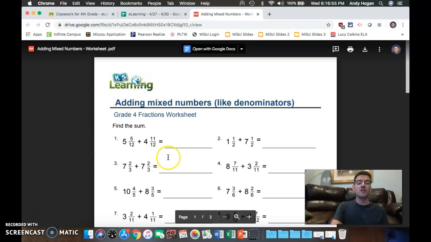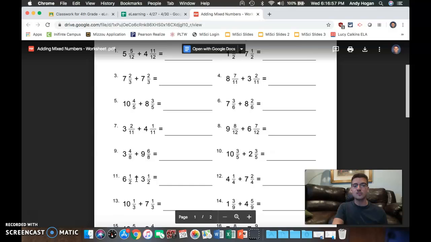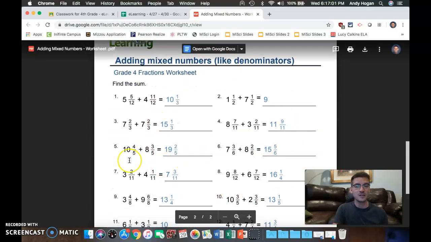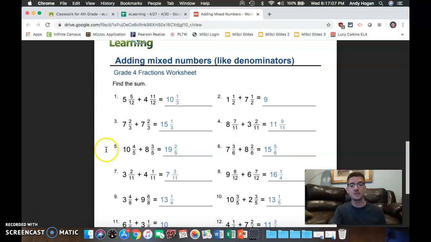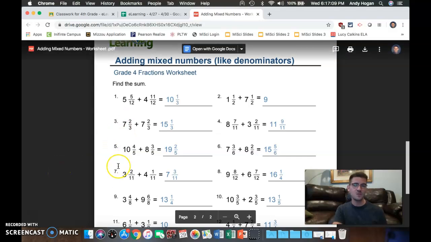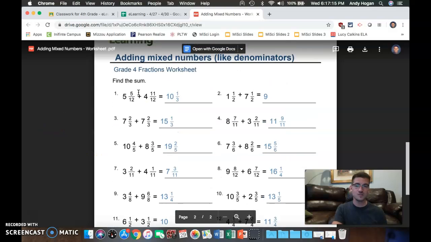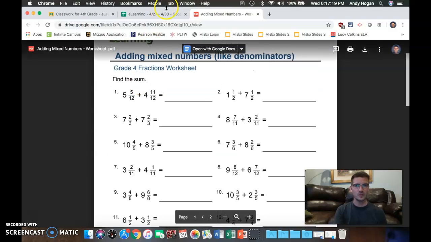When you have solved all of your problems on these pages, if you scroll all the way down, I have the answer key here for you as well. If your answers do not match up, go back, maybe rewatch my YouTube lesson, or try the problem again and see where you might have made a mistake. This isn't here for you to blow through or for other classmates to blow through and just look for answers. Answers, frankly, don't matter with this. It's the practice and the skill building, okay?